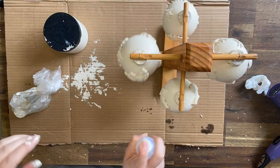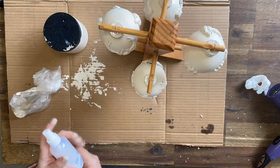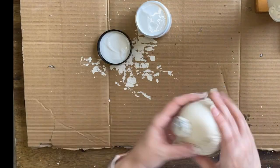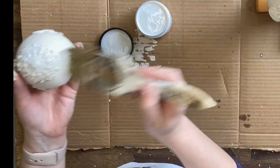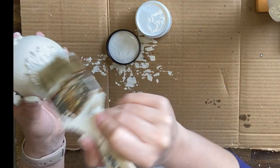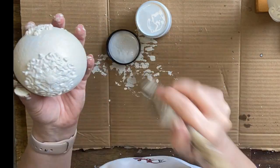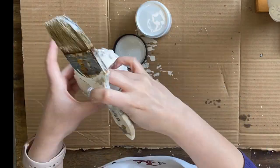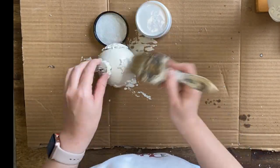I'm now spraying on a quick coat of satin clear coat so that when I move on to my next step, I can wipe back any mistakes. For the snowflake ornament, I'm using Dixie Belle's Pearlescent Glaze. This gives the ornament a really beautiful shimmer and shine. So I'm just dabbing it on and working my way around, being careful not to damage the snowflakes.